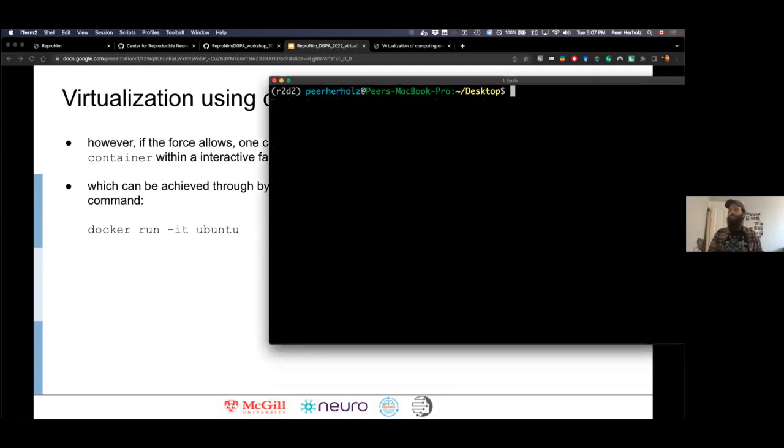Basically, -it is a parameter that specifies how Docker executes or starts up a certain software container. And if we do that, docker run -it ubuntu, we should see something like this: root at an arbitrary combination of numbers and letters, and then our cursor again.